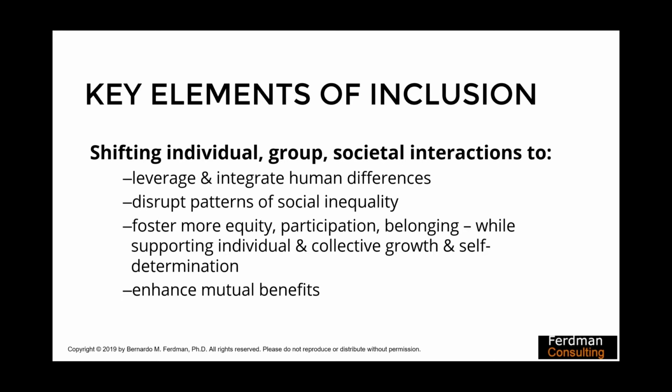We have to disrupt patterns of social inequality. We know that there's ways that groups are organized in societies and different communities where some groups have more power than others. And we see that recently in some very powerful ways, and we need to change that. Equity is very much part of this conversation and needs to be more and more there. And so we need to foster more equity, participation, and belonging, not just belonging, while we support people and groups and collectives growing and determining their own futures. And that enhances mutual benefit. It's really about getting benefits for everyone involved.